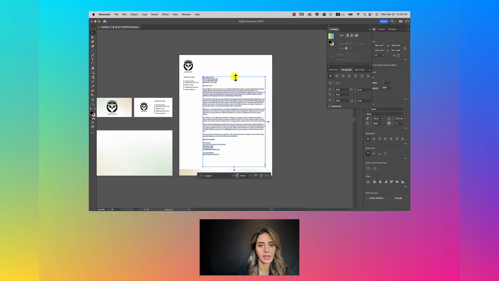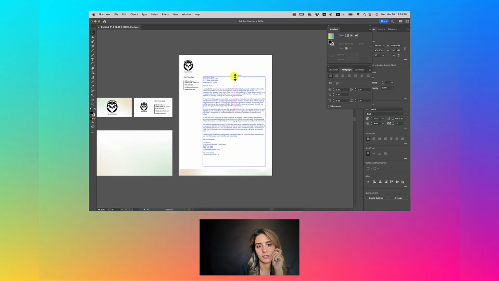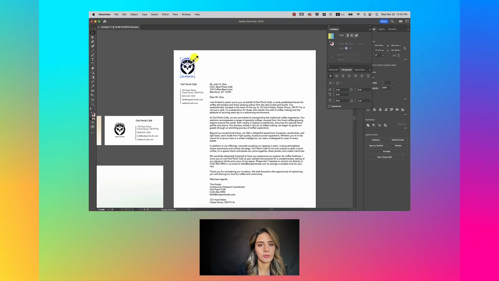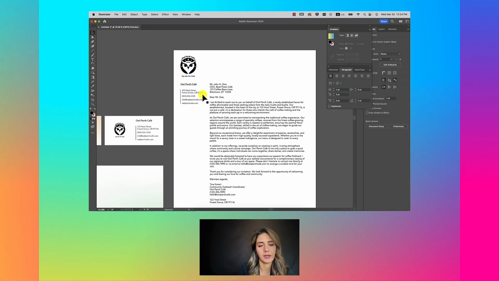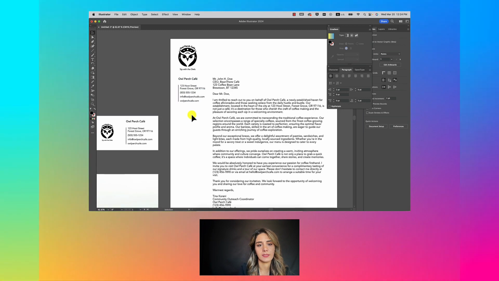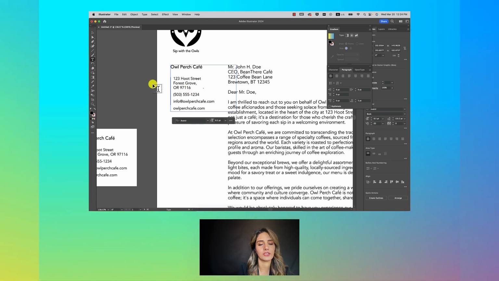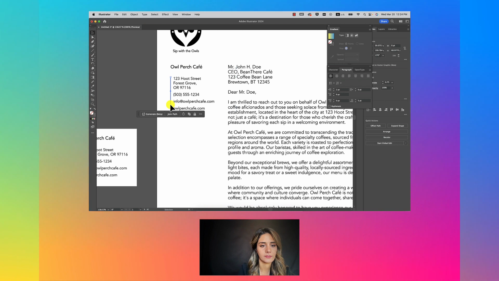Here is our letterhead. For the letterhead, if it's a longer letter, I don't want it to go above this. I want it to line up with the name of the cafe. And then I'll probably go a little bit bigger for the logo size. I definitely want these two to line up. And then, let's see, you can also change the address to a 3-line, using shift return, to avoid the text being too long.